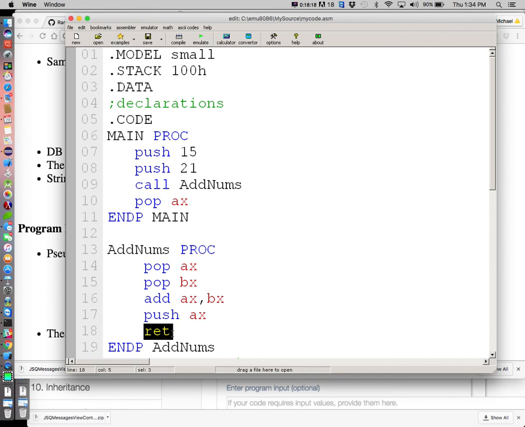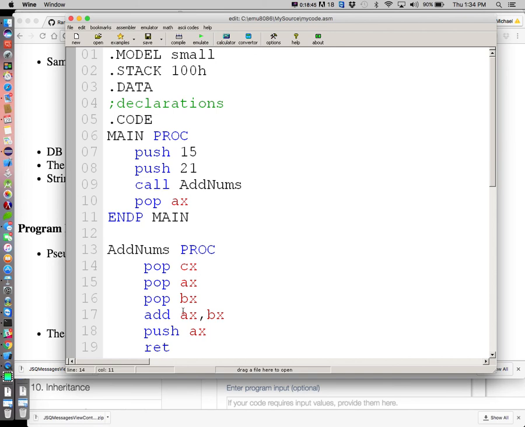What's a cleaner way of accomplishing the same thing? Can you just put it in a register? Preserve it, right? So I could come in here and I could say, look, I know that the top of the stack right now is an address I don't want to lose. It's an offset that I don't want to lose. I'm going to go ahead and throw it in CX. You can throw it in a variable. You know, we're going to talk about variables. Right now we have registers to work with. So I'll go ahead and pop the top of the stack into CX so I have it.